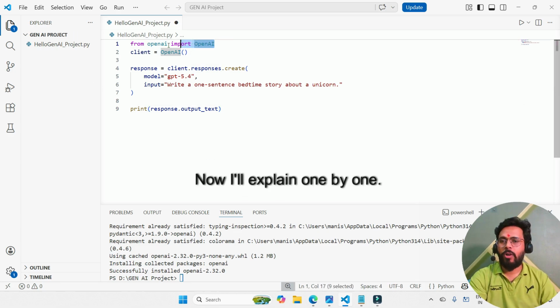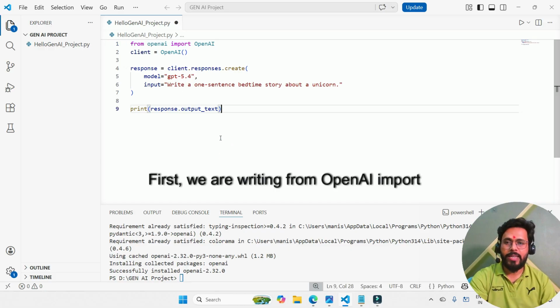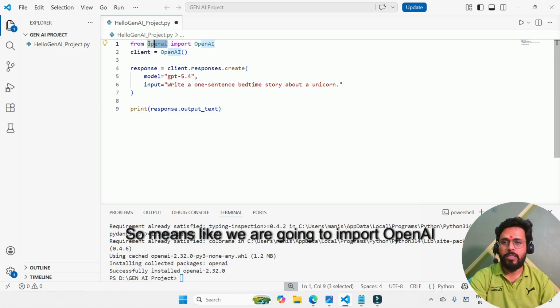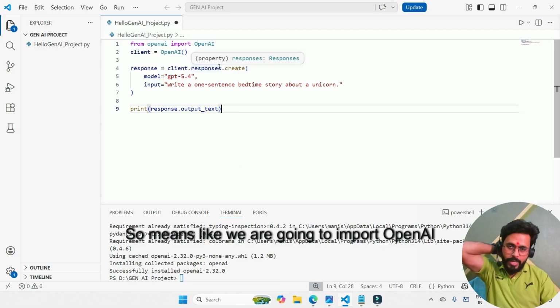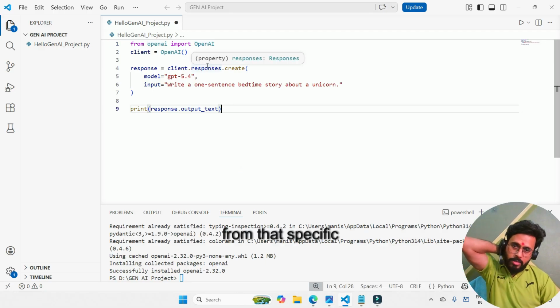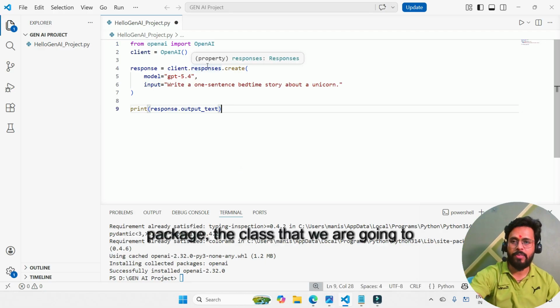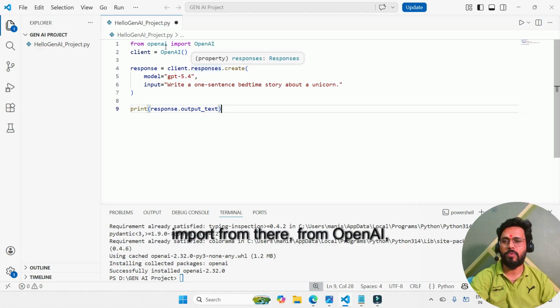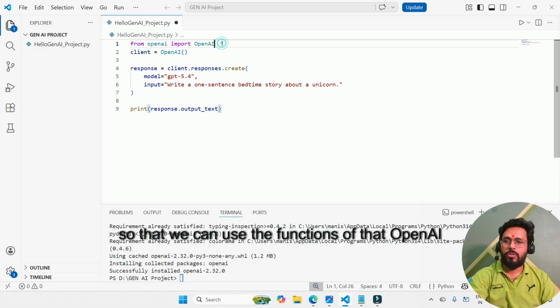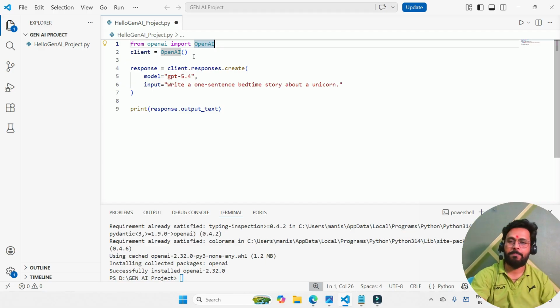Now I'll explain one by one. First, we are writing from openai import OpenAI. So it means we are going to import, from that specific package, the class that we are going to use, so that we can use the functions of the OpenAI API.